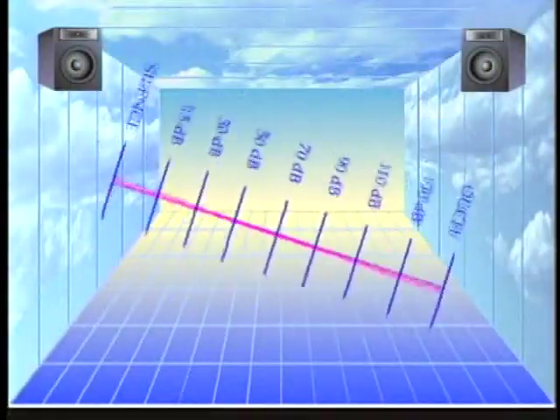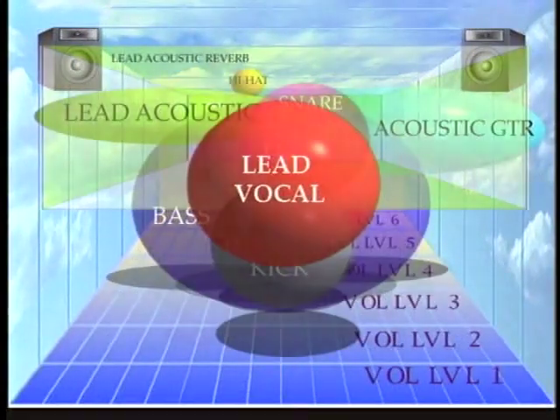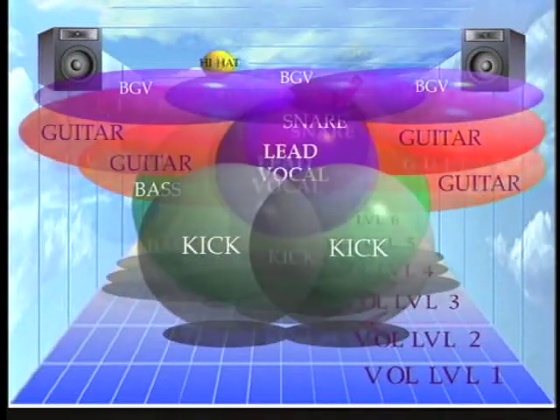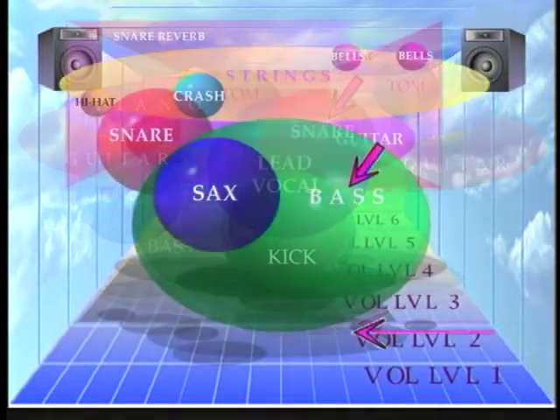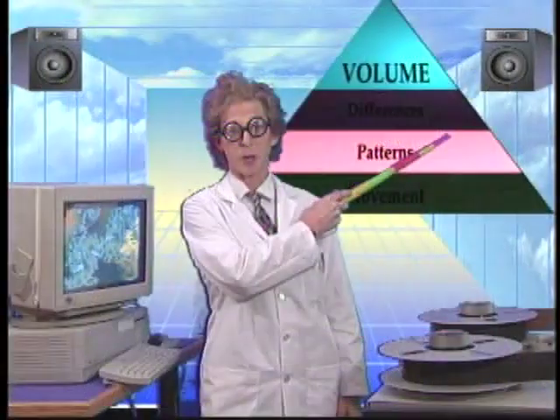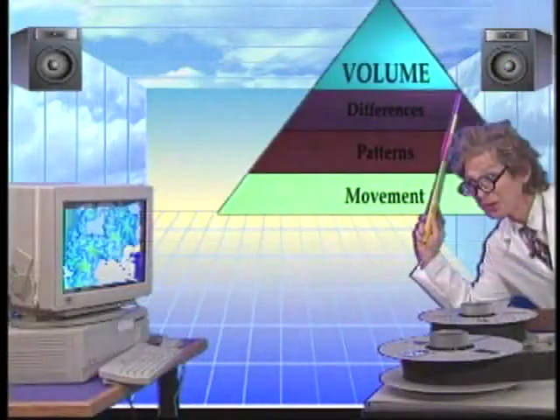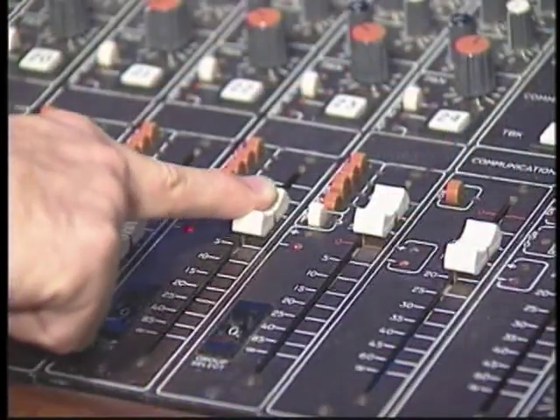We introduced you to the 6 levels of volume and then covered how each instrument sound is placed at different volumes for different styles of music and songs. We showed the dynamics that can be created through different volume patterns, such as uneven volumes versus even volumes. And we showed the dynamics created by moving volume faders in a mix.